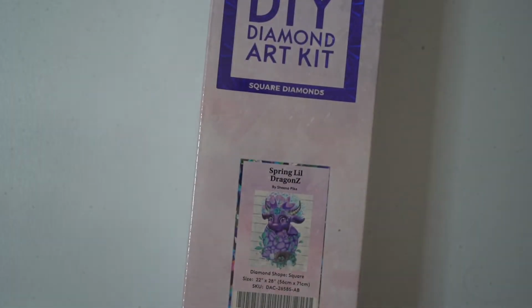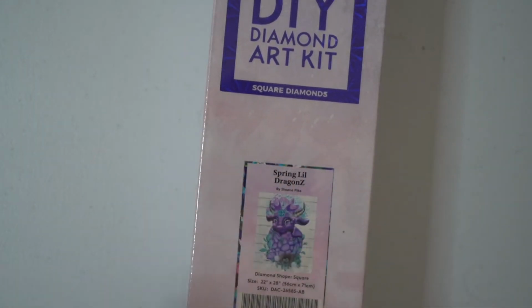What I'm doing is I am spinning a wheel to give me what order I'm actually unboxing all these in. Does that mean I'm actually gonna work on them in that order? No.